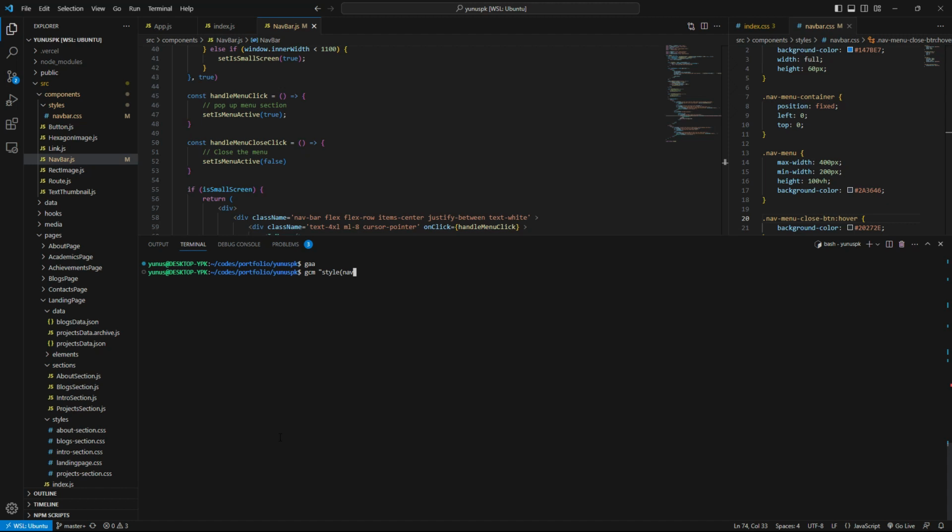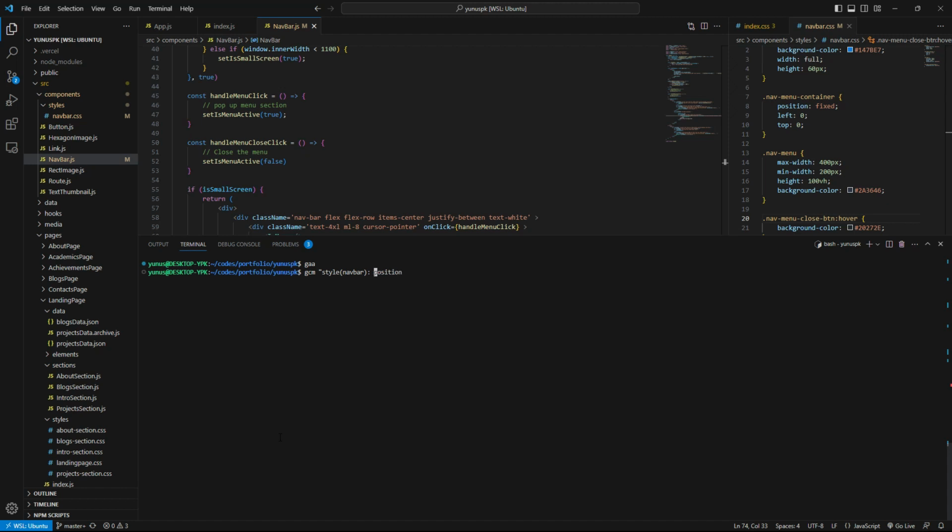So what I'm gonna do is git add, git commit dash m, and it's a style, and what style? In the nav bar or nav menu, I would say, or nav bar. Let's call it nav bar. And what we just have done is position.